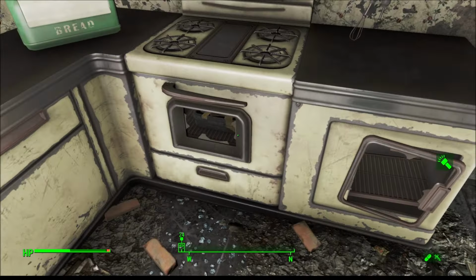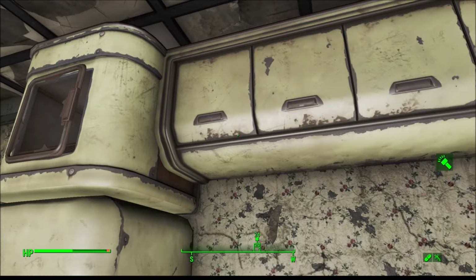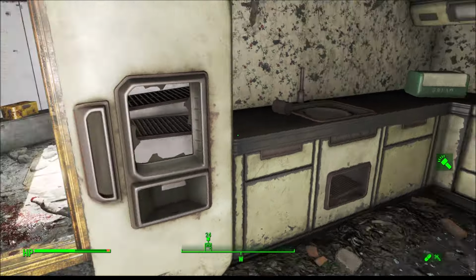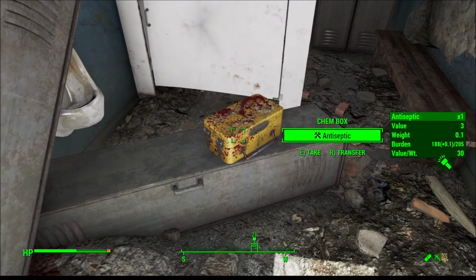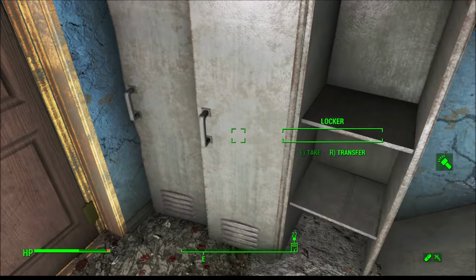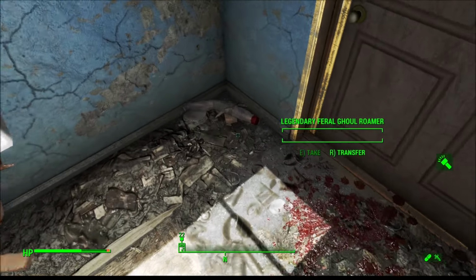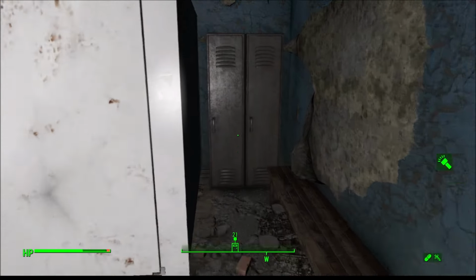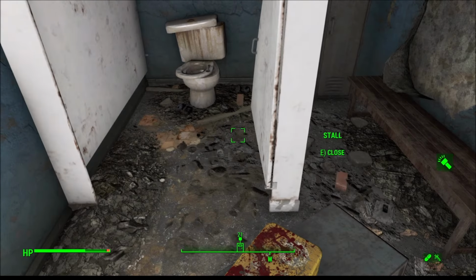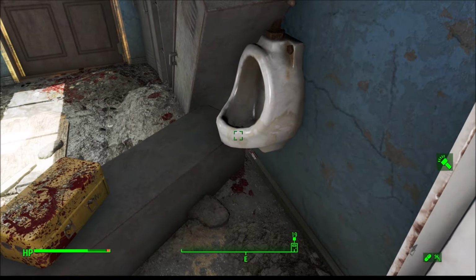Alright, let's see. Did we get everything? Oh, there's some caps right there. Antiseptic. Some more caps. Anything behind here? And some wood. Anything in the stall? A spoon! Which we do not need.